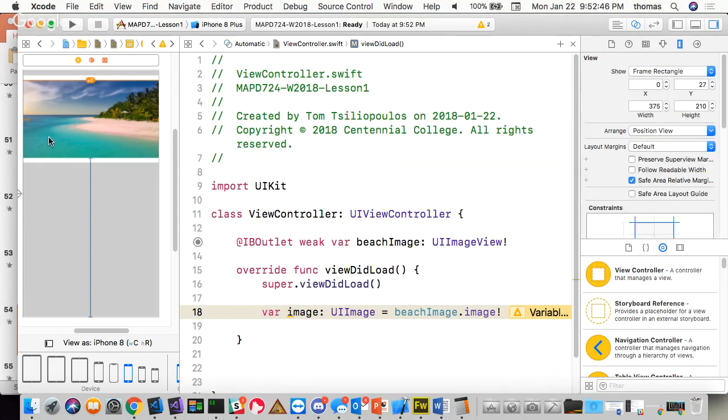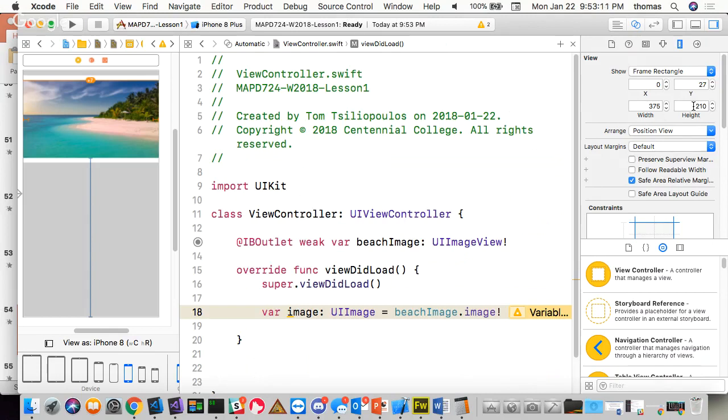And if I click on the image, you can see that my image is 375 by 210. That means I have a local coordinate space, okay? I have a global coordinate space. My global coordinate space is my entire viewport. My local coordinate space is inside of my image. That's a container too, right? Because remember, it's just a view. Every view is a container.